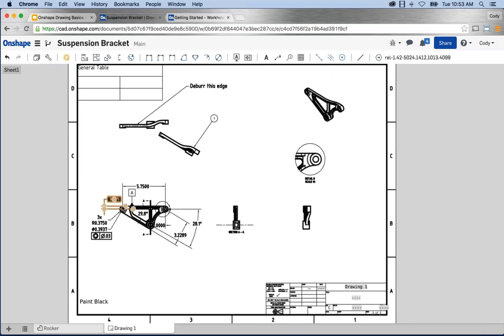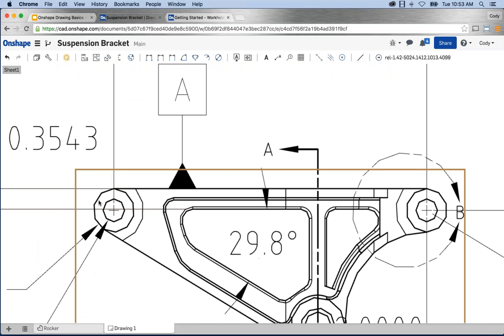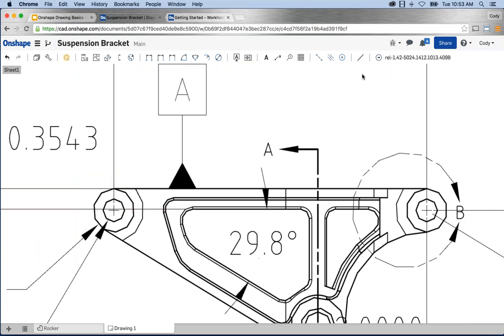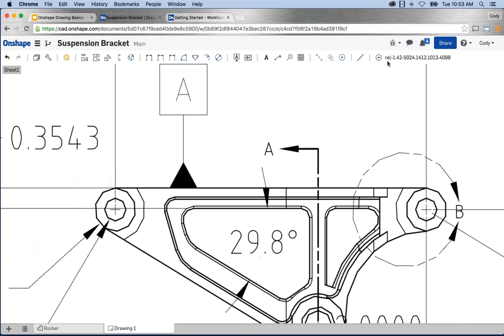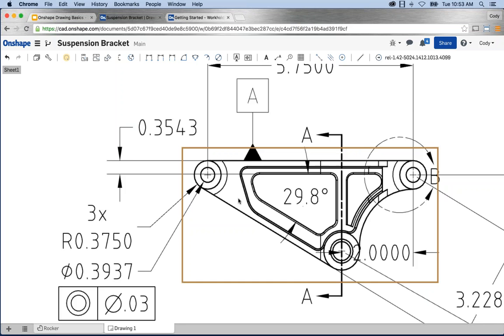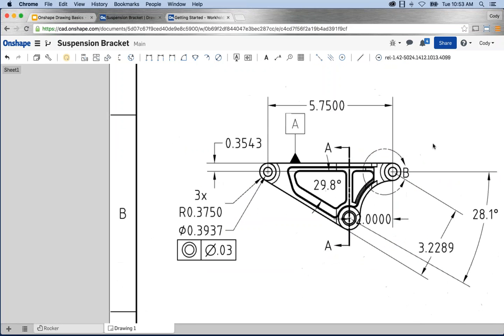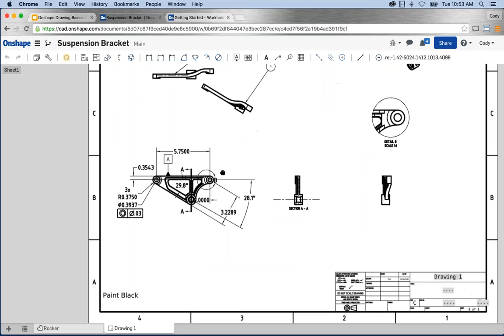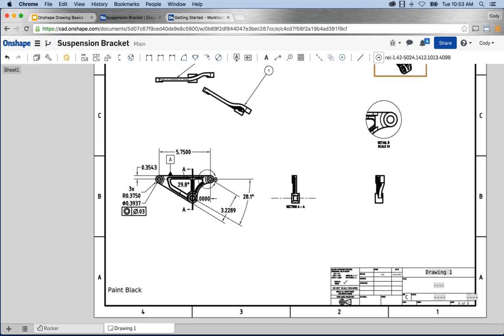If I'm working really close in on a model and I don't care for these facets, again, these don't show up when you do things like print, for example. But if I wanted a screenshot and I really wanted to clean up the model, I could do a refine graphics and let it clean up any of the facets that we see. And the reason behind that is we really wanted to speed up the performance of the drawings as best we could, but still allow the user to get the cleanest looking graphics if they chose to with that refine graphics.